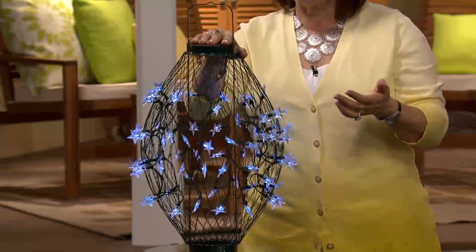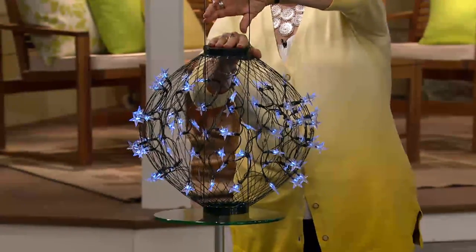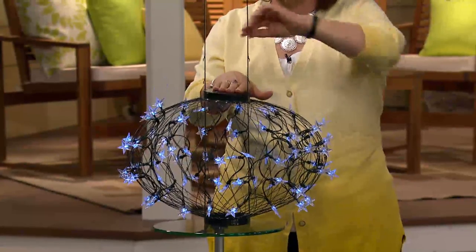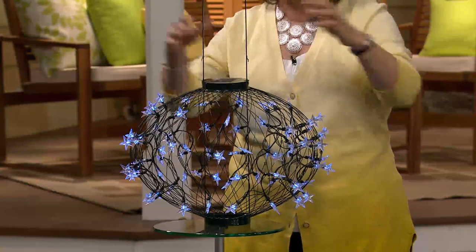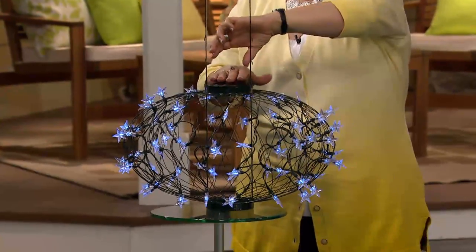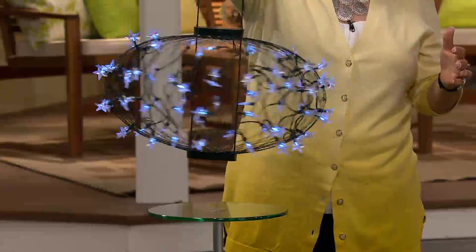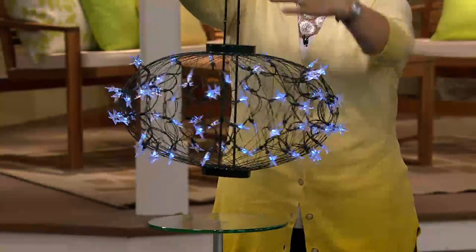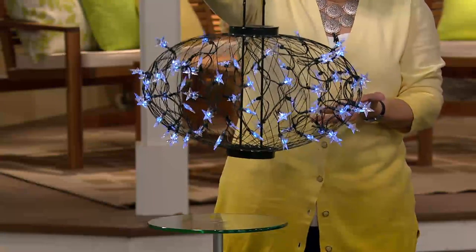Here's the cool thing — I'm going to press it down and there are some notches on the side. I'm going to spread out the handle and now you have one shape. But I'm going to press it down again, spread out the handle again — there's a second shape for the large. Press it down again, spread out the handle — there's a third shape for the large. And you can see, Alberto, that there are no wires or anything, just the solar panel on top that is going to be lighting up all those 72 LED lights on this large size.